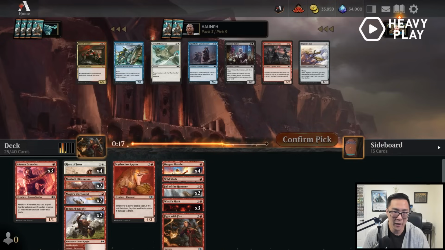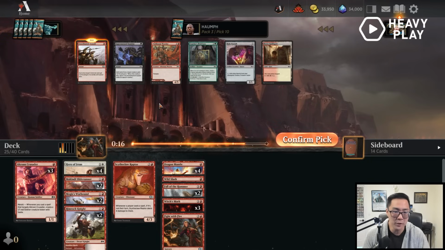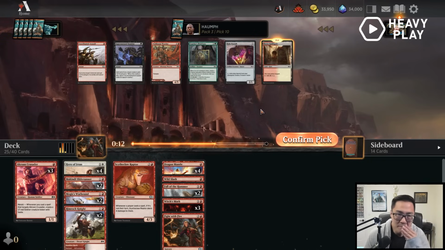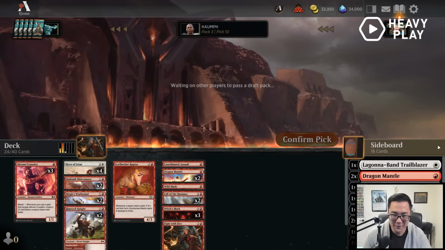All right, things are dying off. We're going to take the rare. But you know what? We got everything we needed. Oh, there's a Coordinated Assault. You know what? I might want this Boros Guildgate. I just have so many cards. No, Coordinated Assault looks fantastic here. I can shave like some of these. Don't have to play all the Dragon Mantles.